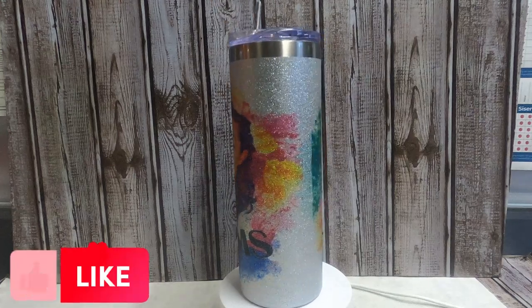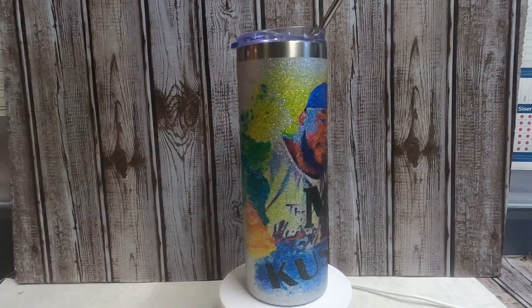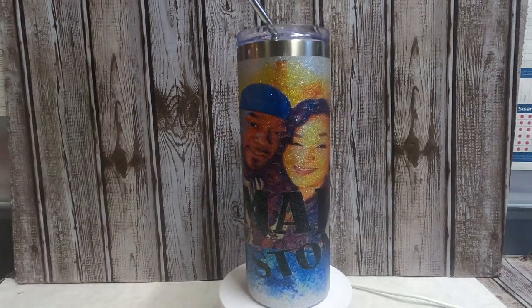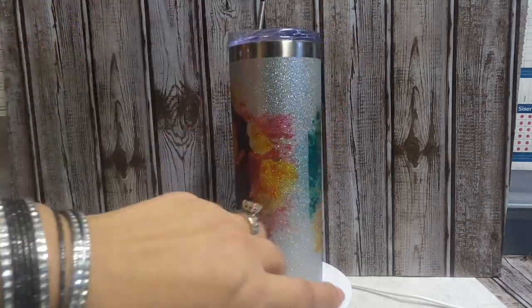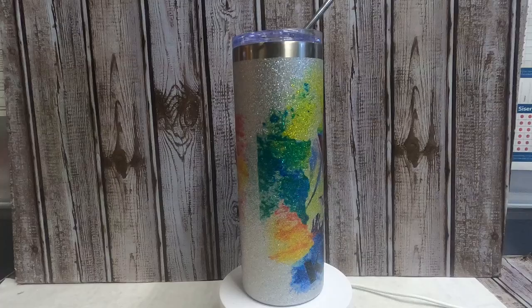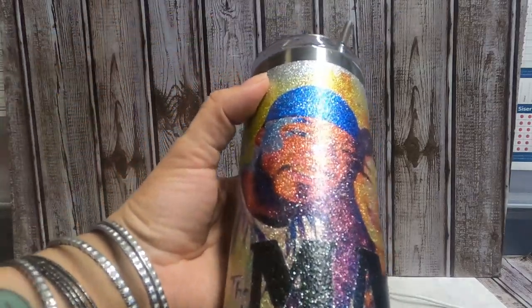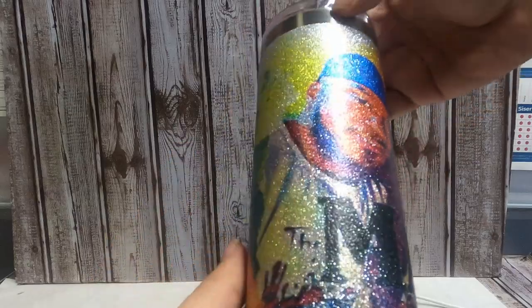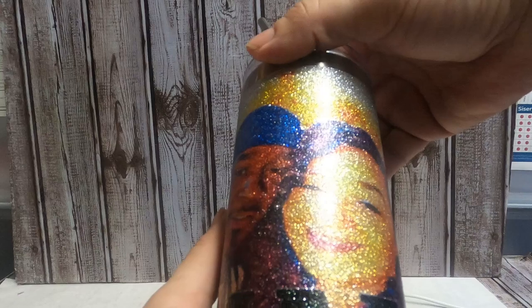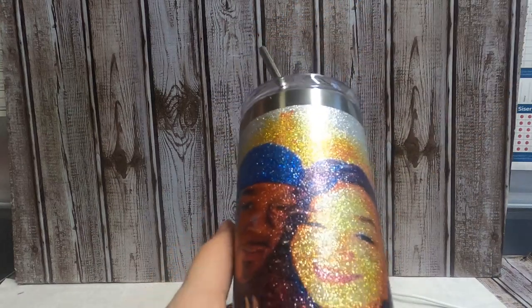So this is the final product. I'm not worried about where there's an opening because of the way the image was made — it would have just had a slight seam right here in the middle. I'm okay with the way it came out; it looks really, really cute. Sublimation glitter tumbler! I got this at Michael's, and if I didn't mention it, I believe it was $12.99.